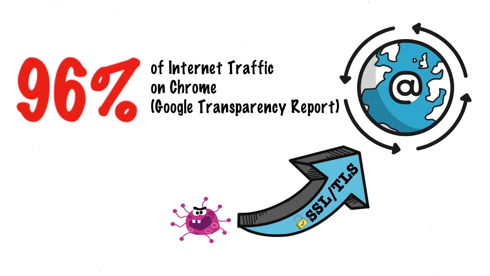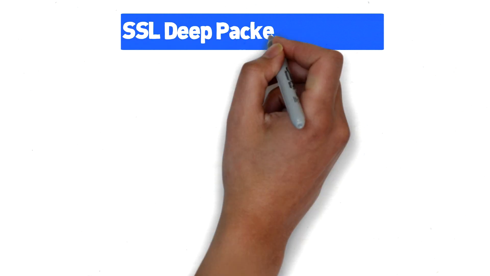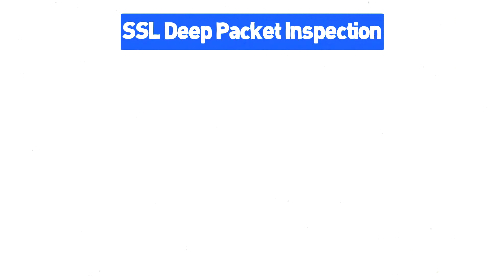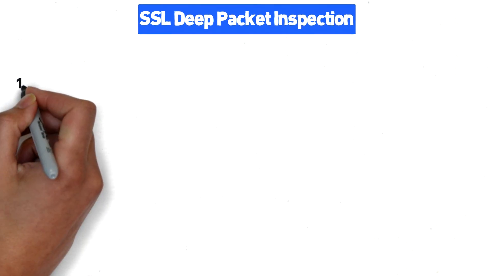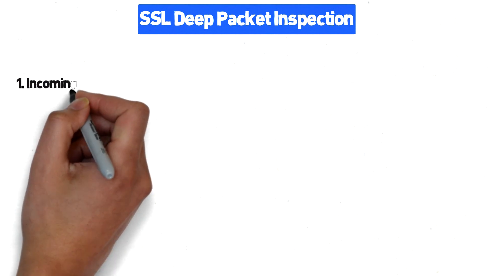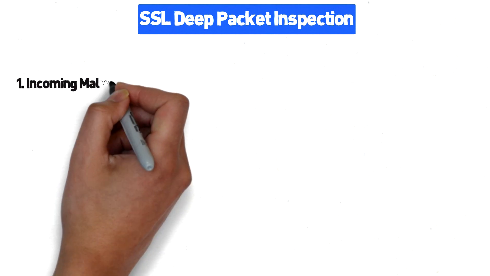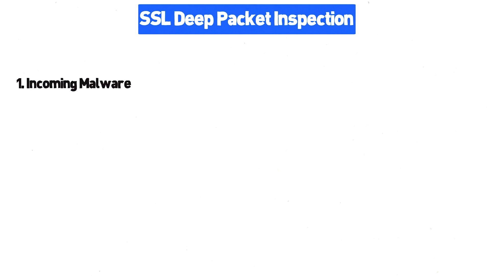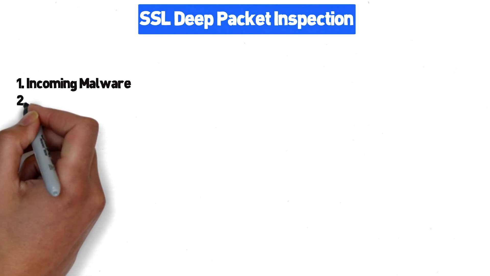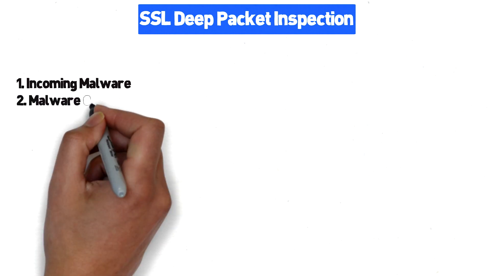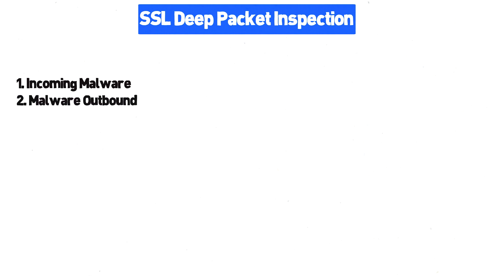Ultimately, no matter how good your security device is, evading it can be as simple as tunneling traffic out via an SSL connection. That's why the fourth item on our list is to use SSL deep packet inspection to view the contents inside an SSL or TLS connection. In order to successfully block SSL evasion, we need to consider two scenarios: malware getting into your network, and malware communicating out from your network. Both require enabling SSL deep packet inspection on the appropriate firewall rules.